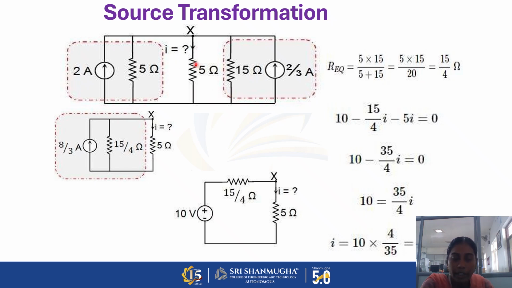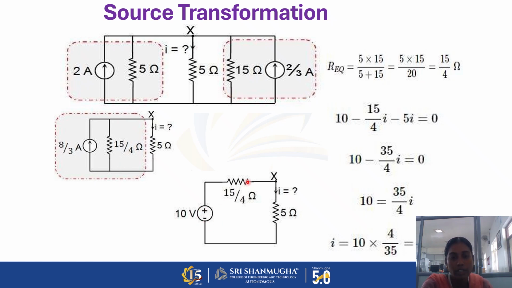What amount of current is passing through this resistor, that is what we are going to find out. That value is calculated using these source transformation techniques. So in the final step, we are converting the current source into a voltage source again, because in this diagram we have two loops or a single node. To make the network much easier, we are doing one more transformation, current source into voltage source.